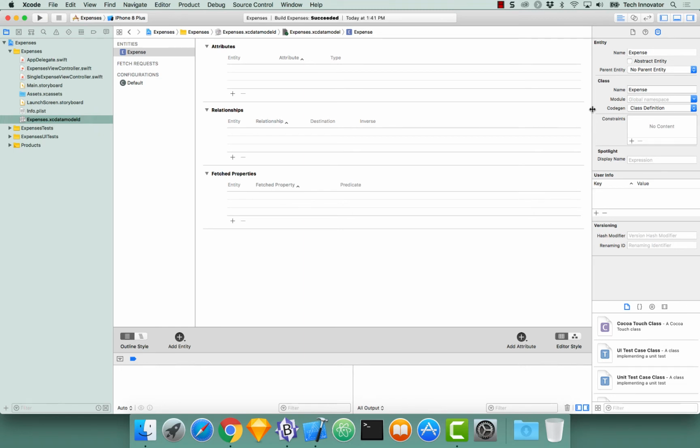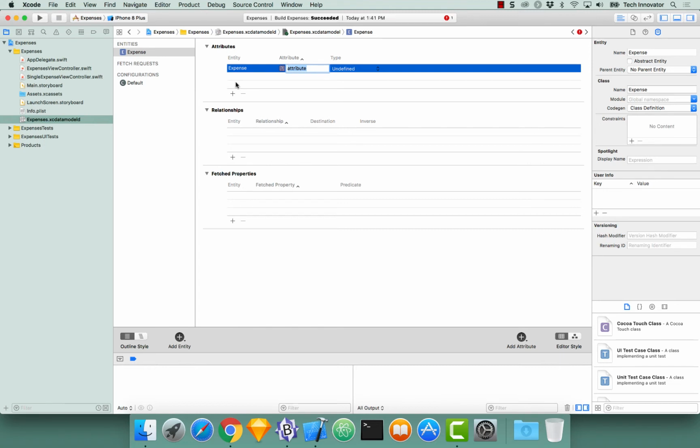So now that we have a new entity called expense, click it and let's add attributes. You can think of entities such as a class definition or a struct definition. Essentially, this is the blueprint of what our objects are going to be. Just like the entity is the overall class, the attributes are its variables. To add a new attribute, select the entity, go to the attributes section, and go to the bottom and click the add icon for adding items.